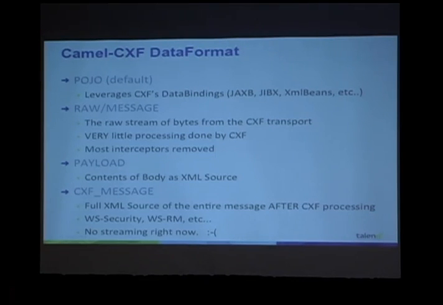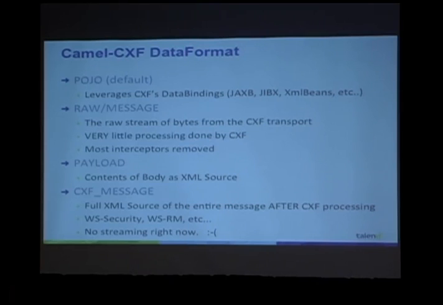POJO is the default. By default, CXF is designed so that you take the XML in, we do some unmarshalling into objects, and that's what we hand into your endpoint. So POJO is basically that. The default would be JAX-WS, or JAXB, because that's what JAX-WS defines as the default, but there are annotations and configuration that you can use to say XML beans, and a lot of that can depend on what you've used as far as your WSDL to Java tool, like what flags you've passed and things like that. Or if you're doing Java first, in which case you have existing things. That just means CXF will handle everything. The XML comes in, we process the SOAP parts, unmarshal the body into these objects, and by the time we get out of CXF and into the Camel space, those are the objects, the same as what you would have if you were doing a pure CXF thing.